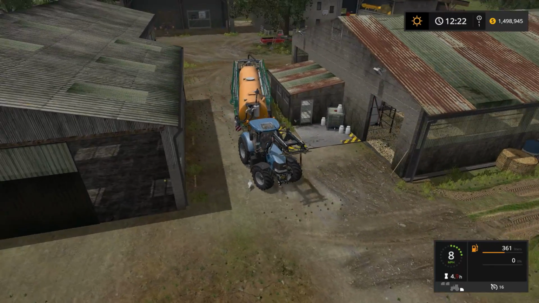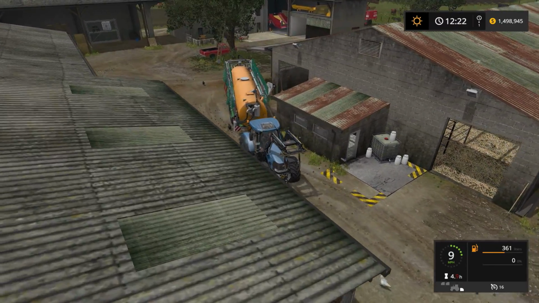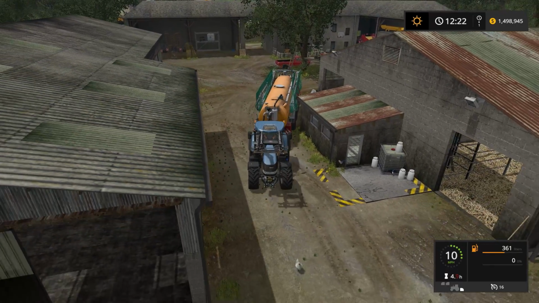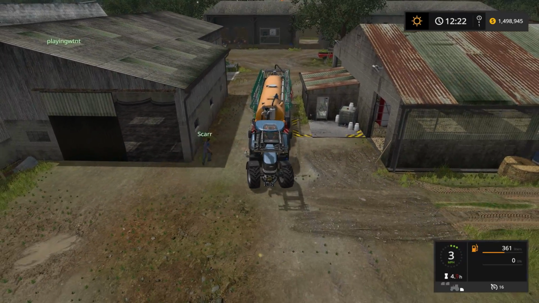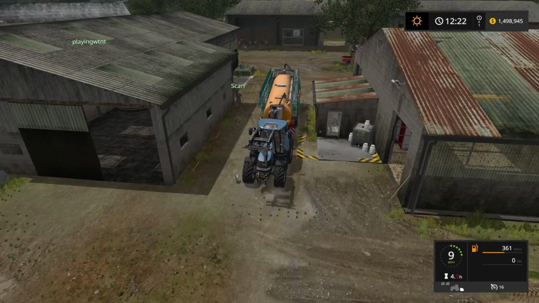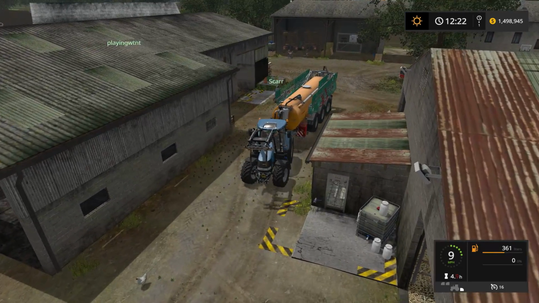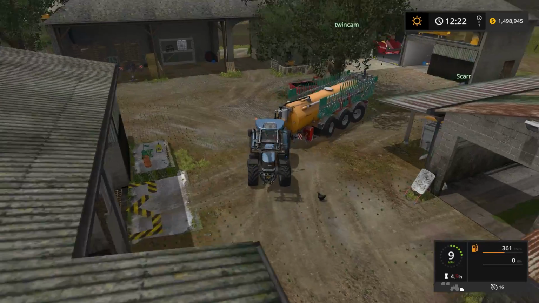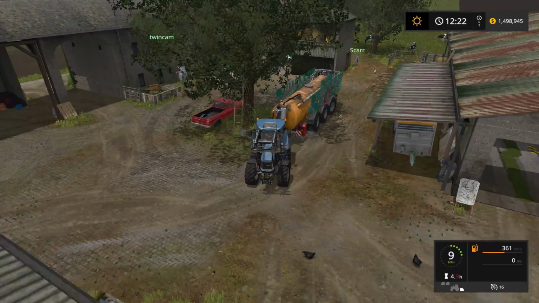I think it's down here, the slurry tank for the cows. Oh, darn it. Those roofs, man. Those roofs are the death of us. I can't tell you, Scar, how many times I've hit an overhang. Yeah, it's so bad. I know. They seem to love me. They're always jumping out and grabbing my tractor or my trailer.